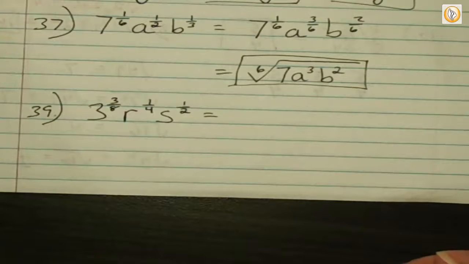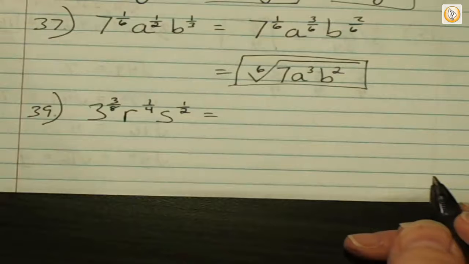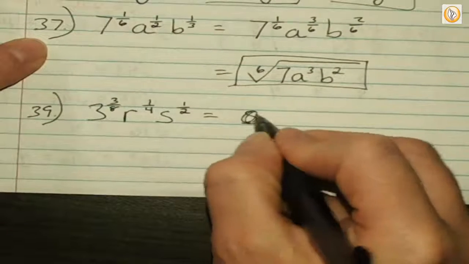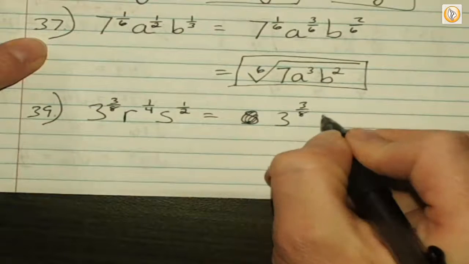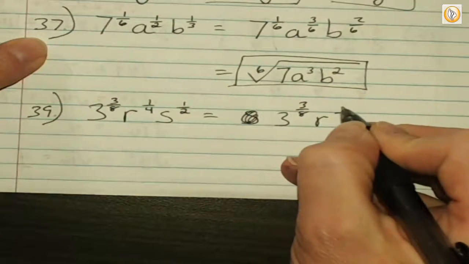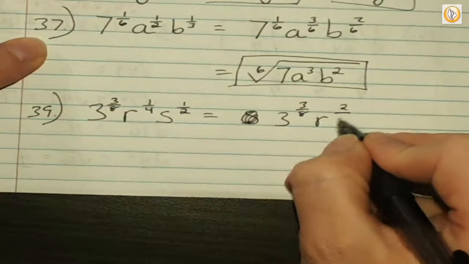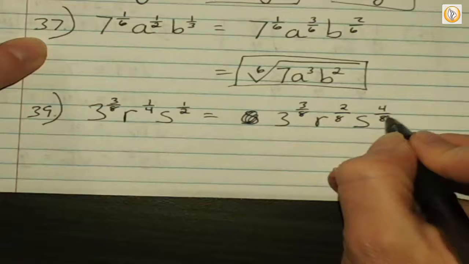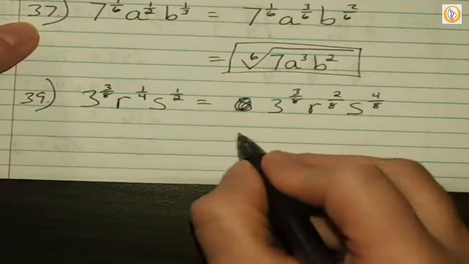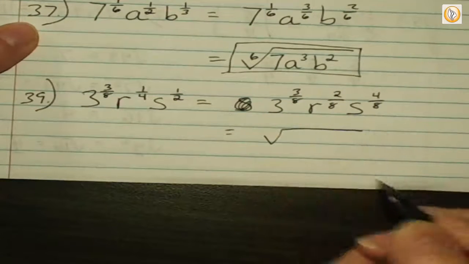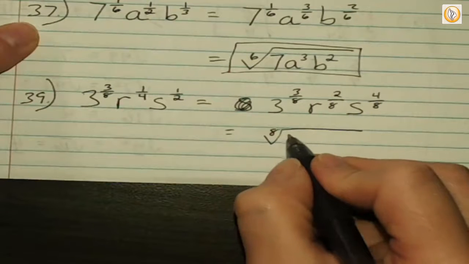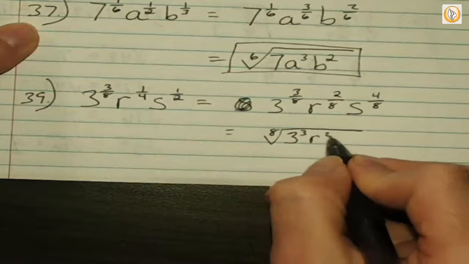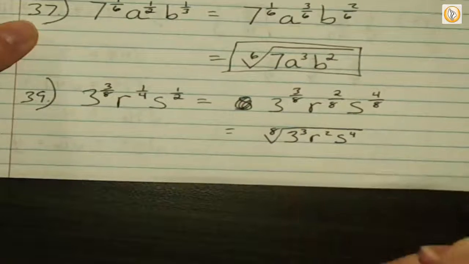I thought I had, but I'll do it again. Okay. So you've got to find the common denominator, which in this case is 8. So 3 and 3 would stay the same. R would be turned into R and 2 eighths. You see the 1/4 there. And then S would be 4 eighths. Okay, so you've got common denominators. And then you put them in the checky boxy thingy. 8 would be in the checky. And then you put 3 to the power of 3 times R to the power of 2 times S to the power of 4. Then you box it.